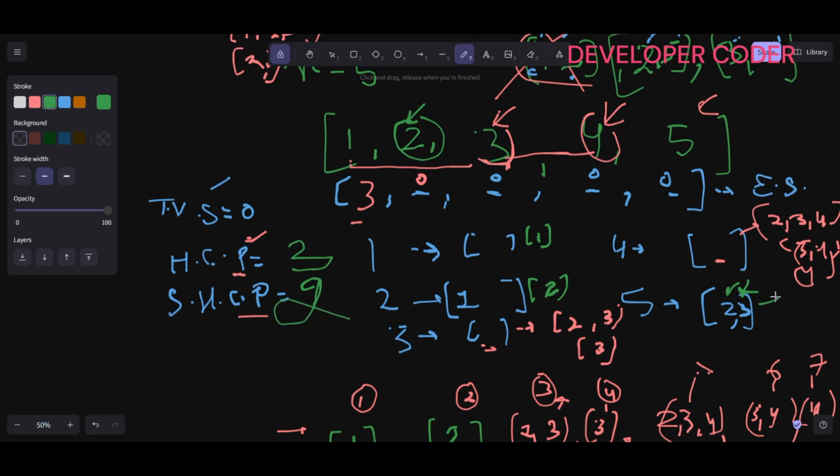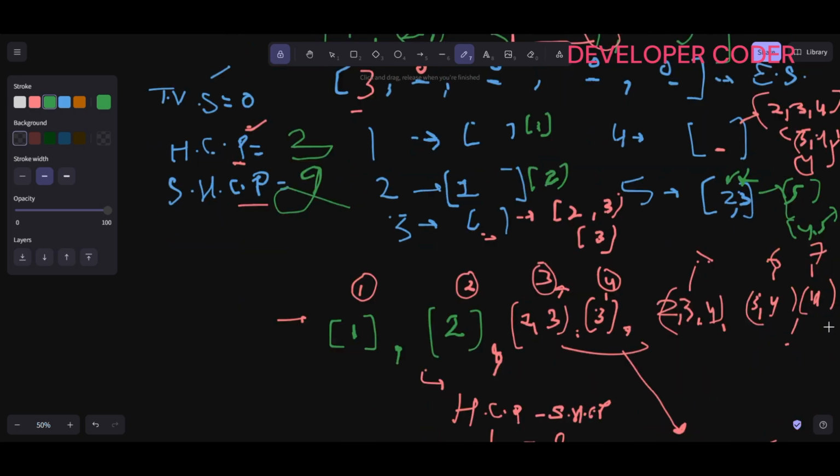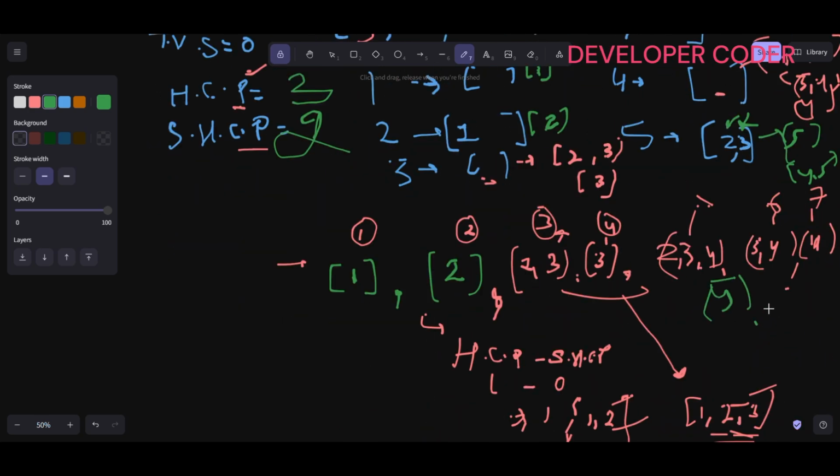So now for 5, how many subarrays can I form? The value is 5, and my highest conflicting point is 3, so 5 minus 3 is 2, we can form 2. That is, 1 is 5 and 1 is 4 5, ending at 5. So here I can say 1 is 5 and 1 is 4 comma 5. So here if you say 8 and 9, and how many extras can we form?